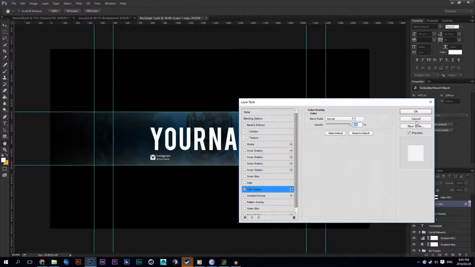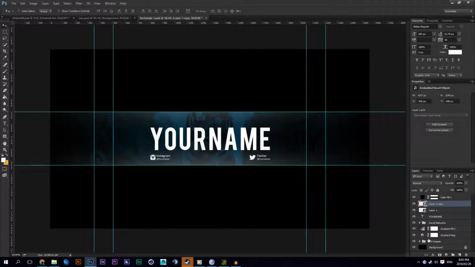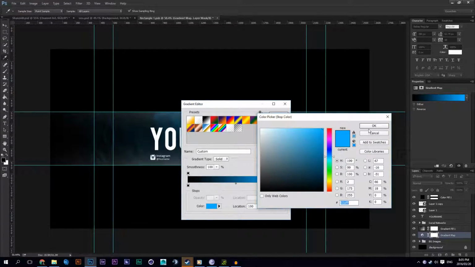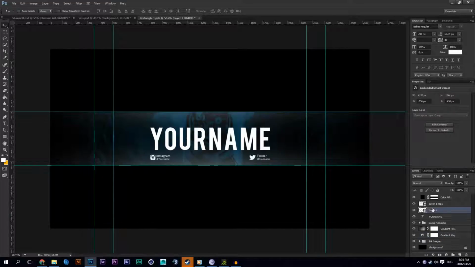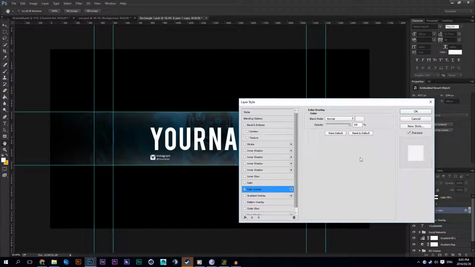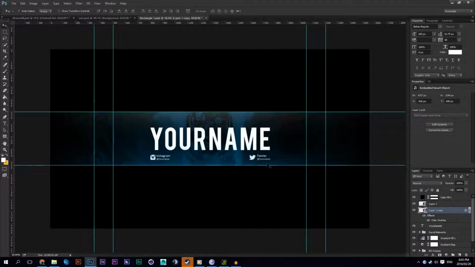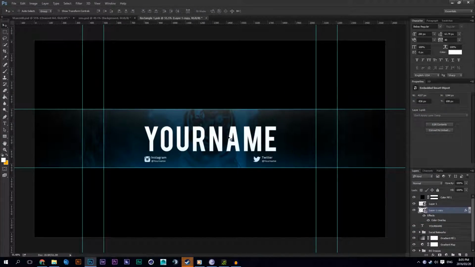No, I didn't save it. I'm going to go into the gradient map and just steal this blue color here. We're going to steal this blue color by copying it like that, and then go onto the top, which is now actually the bottom light, and go to color overlay, and just paste this color over here. So now we have a top light and a bottom light, and you can add whatever lights you want.